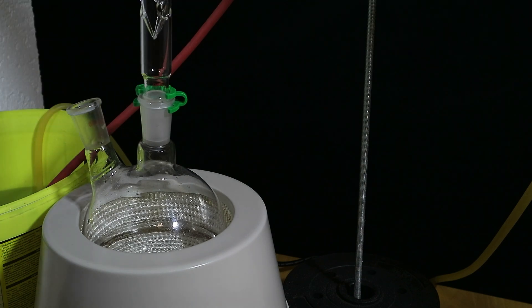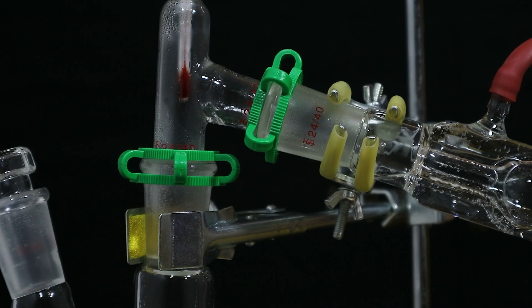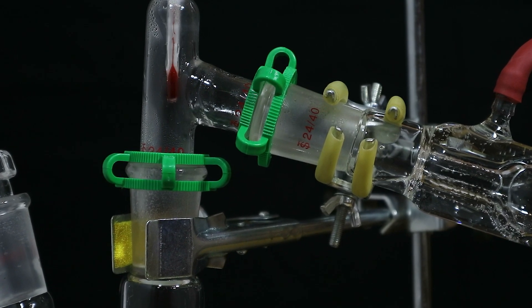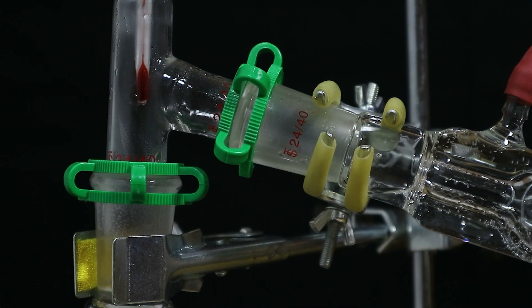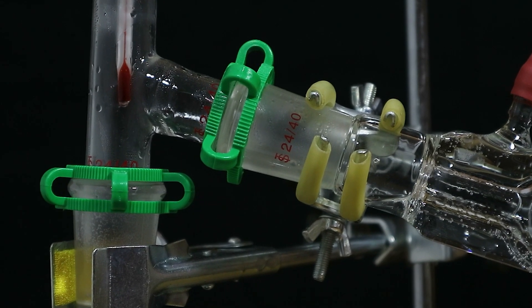To achieve this separation let's add the spiky column. Its main goal is to stab any water molecules and make them drop dead back into the flask. That's not even that far away from the truth actually. In a normal situation the vapor from the evaporating ethanol will carry some water or other molecules with it. That's why in the first distillation we didn't get pure ethanol.